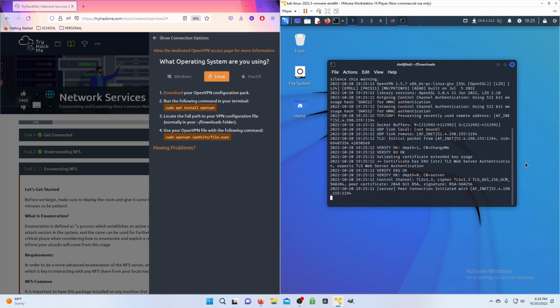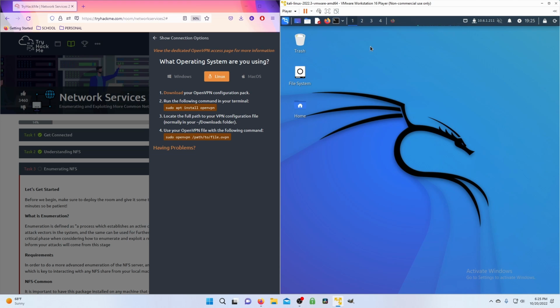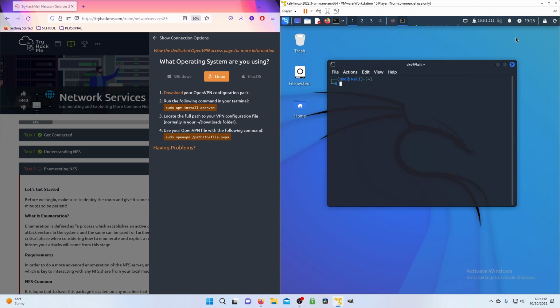And what you want is that sync was complete. You actually don't need this one. You could just exit out of this, and then you're all good. Your VPN is connected.